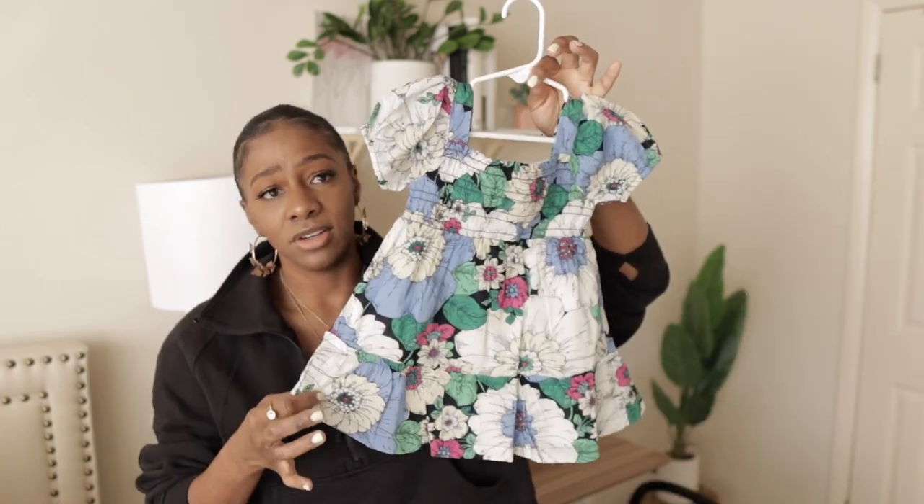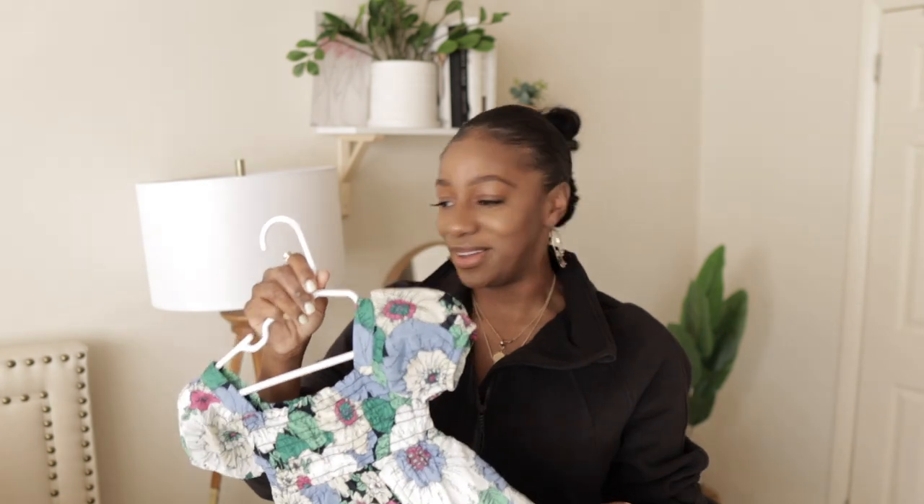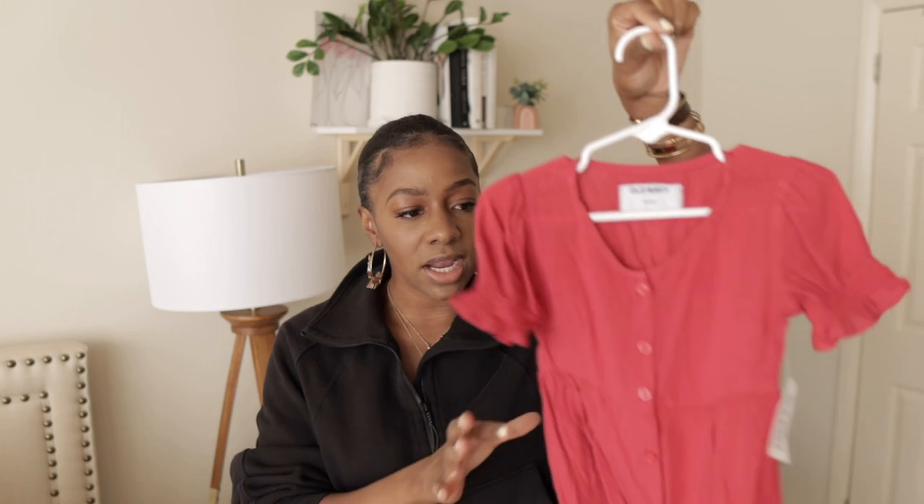This would be super cute to put on and wear with the girls — with some casual shoes, like Keds or whatever. I'm not going to show you mine because it's literally the same thing, just an adult version. That dress is from the Gap and they have the mommy version too. I got it on sale — I think all of the dresses were about 40% off so I didn't pay that much for all three of them.